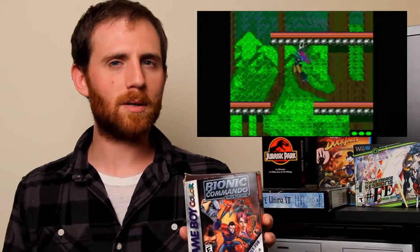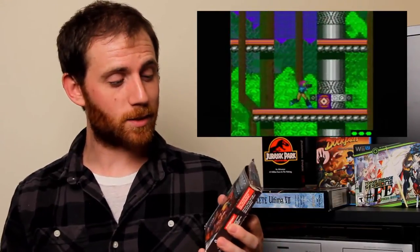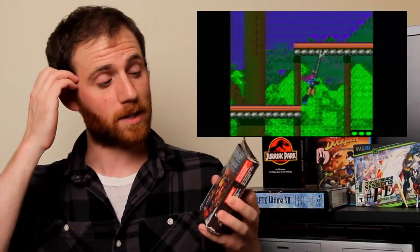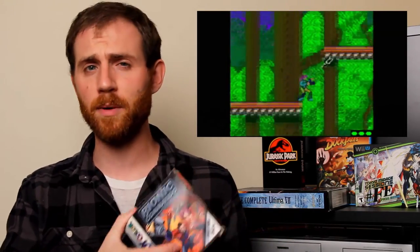The last thing I got there was one of my favorites — Bionic Commando Elite Forces. This is the Game Boy Color sequel to the Nintendo game. One cool thing is you can choose between a male and a female when you start. Once you get over the fact that you can't jump and start using your hook, everything falls into place — you're just swinging all around the level. It's really fun, it's a really good game. I love this game. The box is pretty beat up, but I definitely recommend it.